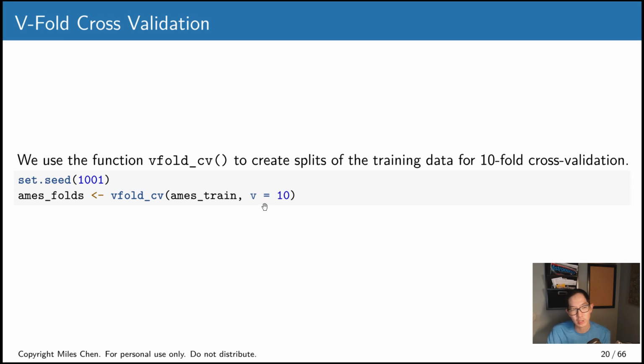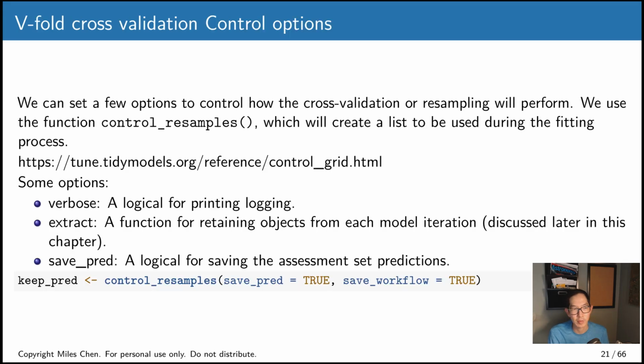So what we're going to do is redo our process here, but this time I'm going to create tenfold cross-validation. We're going to do our Ames training data. We call the function vfold_cv. I'm going to say I want 10 folds, and this will create Ames folds. Ames folds is going to be a big data structure that has different permutations of the data, where you have 10 different folds, each of them being the whole training data, but split 90%, 10% between analysis and validation.